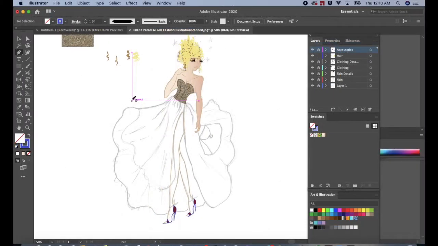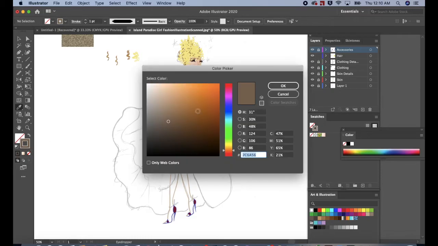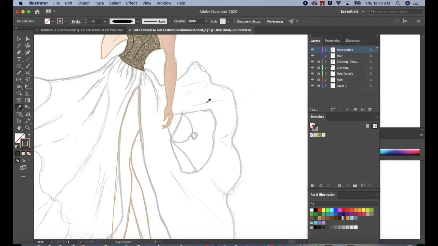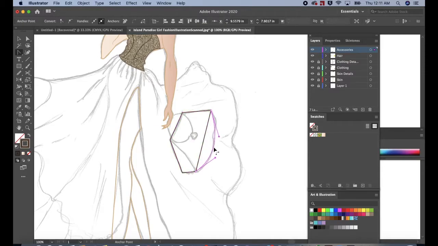Lock it. For the eyedropper tool, I'm going to just trace out the shape for her bag, and then I'll do the skirt. So for the bag, what am I going to do? Um, make this a bit darker, that's for sure. Click OK. And in the accessories layer, make sure it's unlocked, and P for the pen tool, and I'm just going to trace around the outside of this bag. Shift C for the anchor point tool. I just pulled out the bottom.